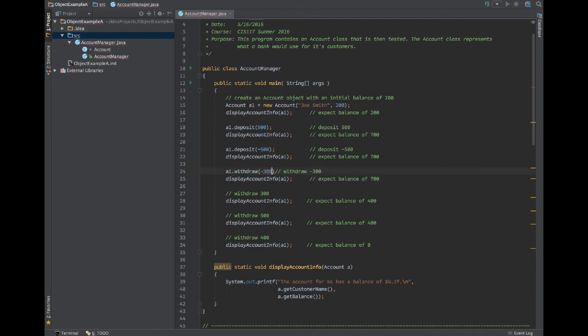Oops. It's very nice to have a nice editor like this to help you with color coding and things like that, so that you can catch your mistakes sooner rather than later.